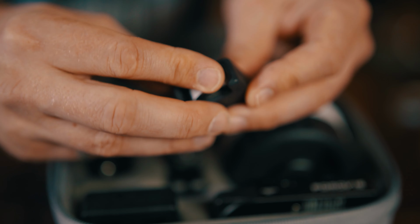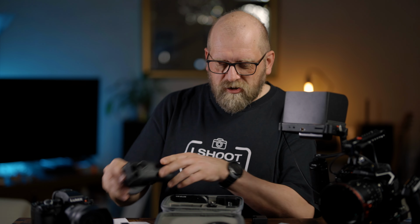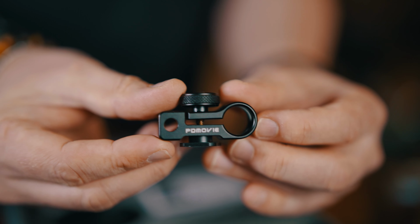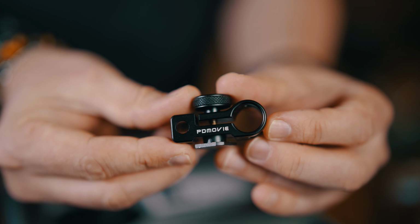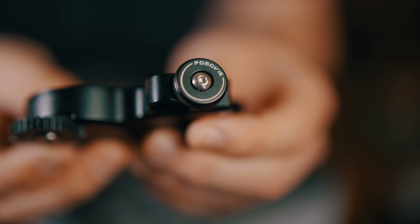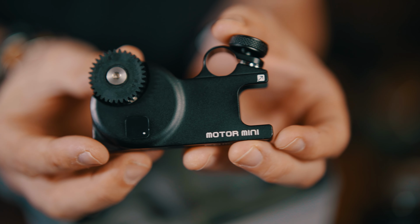Inside as well, you do have the battery charger for the little batteries for the turning wheel. You do have two sets of batteries for the motor. These little tiny things, as well as the charger to charge both of them at the same time. In this, you can charge only one at a time of the small batteries. You do have a very simple connector to the cold shoe, to connect this rod to attach the motor to. And the star of the whole set is this motor, which actually turns the lens. You also get a very simple rubber attachment to attach to the lens that doesn't have gears.